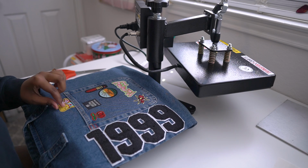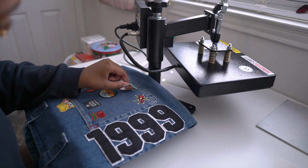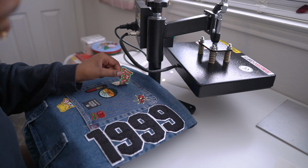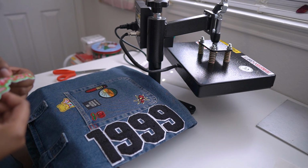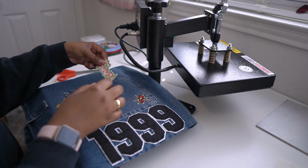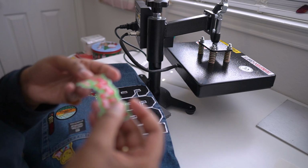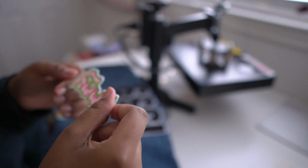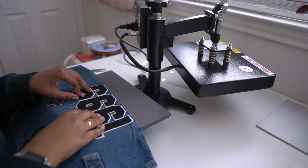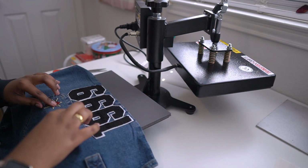These look really good. This one, not so much. This one's not stuck at all. Oh, maybe this one doesn't have anything on it. Okay, I'm probably gonna need fabric glue for that. I thought this one had an iron-on backing, but it doesn't. Okay. And then I'm gonna repress this one because it's just come up a little bit more.